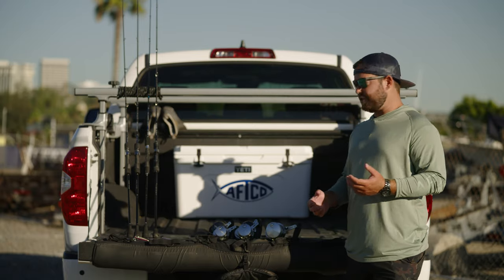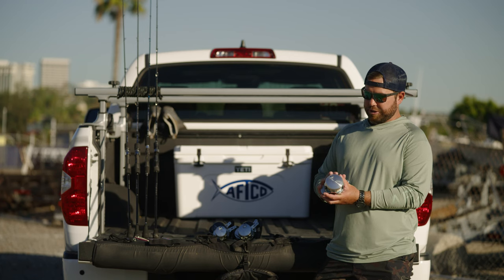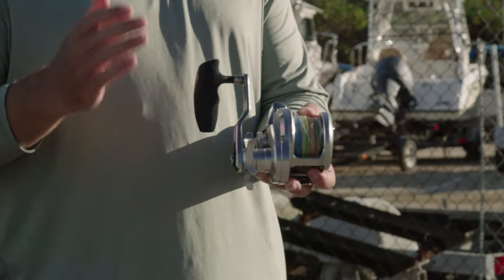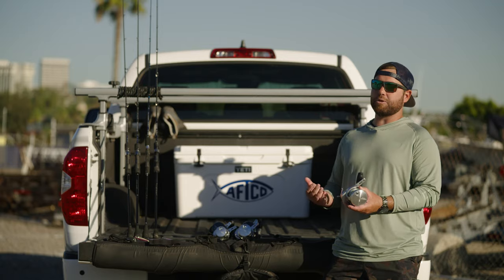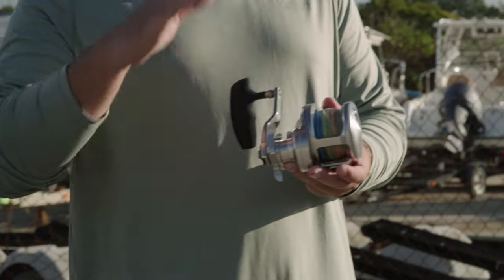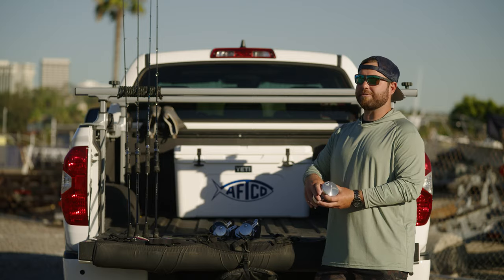With the reels, again, these are all specific to jigging. I'm going to start out with the top-of-the-line Big Dog — the Shimano Ocea Jigger 4000. This thing is just an absolute beast of a reel. It's got a jigging-specific handle, super comfortable when you're working these things all day long. Excellent for slow-pitch jigging, vertical jigging — just a super versatile reel. We've got an assortment of sizes with the 4000 being the Big Dog, a 2000 as well, and the little mini guy, the 1500, which still has a ton of drag and a ton of power — plenty for what we're going after.